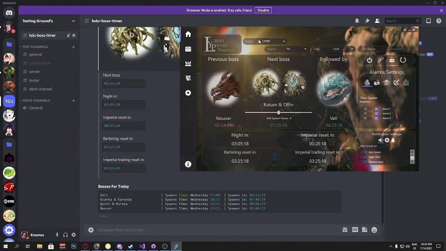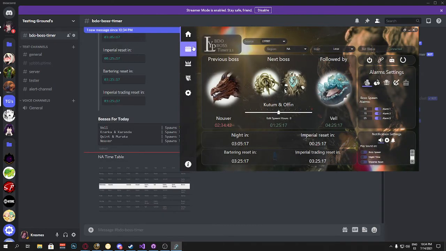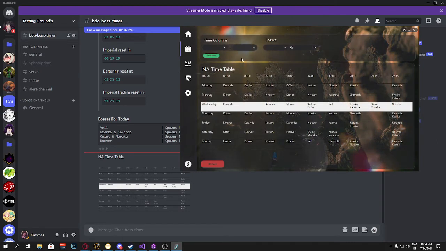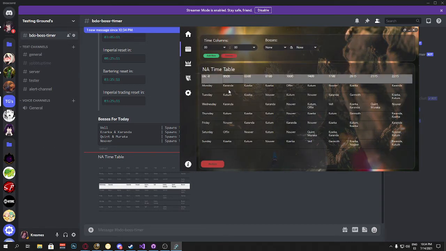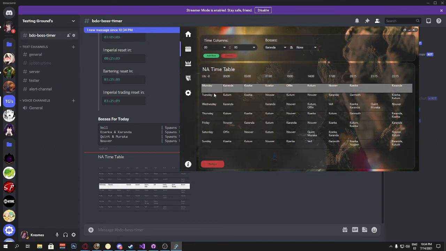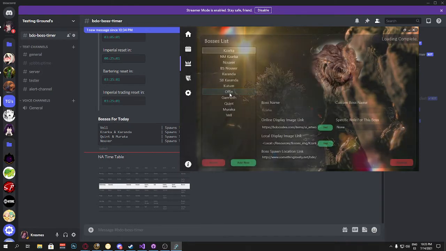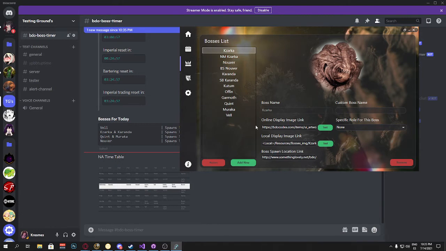Now, the source we're using is our own source. I mean, everything is real-time updated and way optimized. It doesn't require internet to run. And you can even customize the table however you like. And if you have any issue, you can restore the basic table. And every time you launch the app, it will automatically update the timetable and the bosses. So you never have to worry about the timetable being out of sync or wrong times.